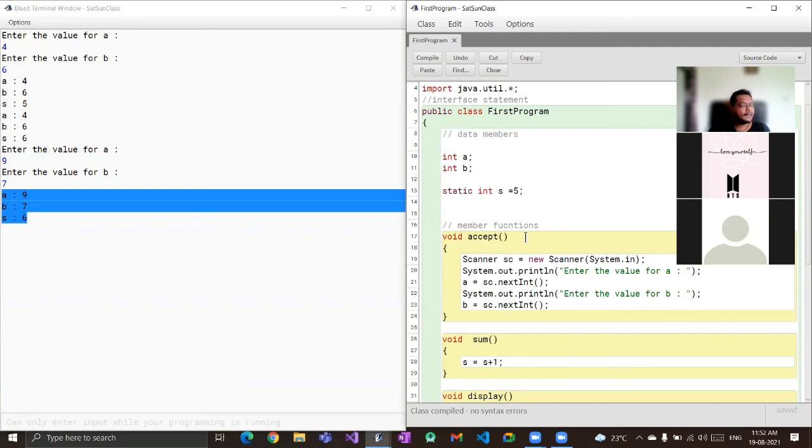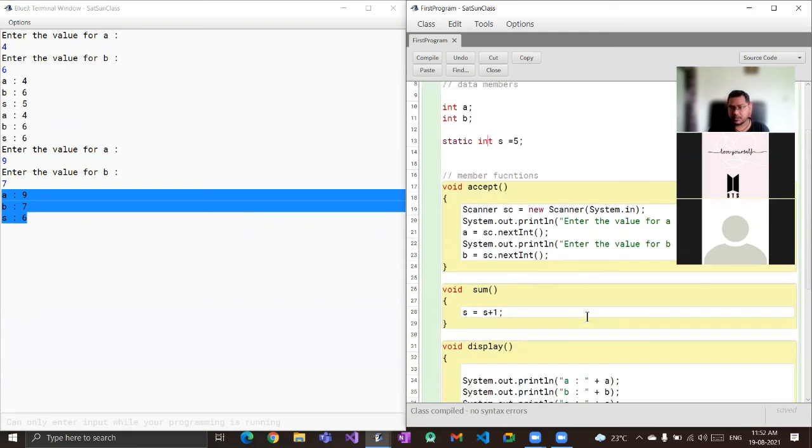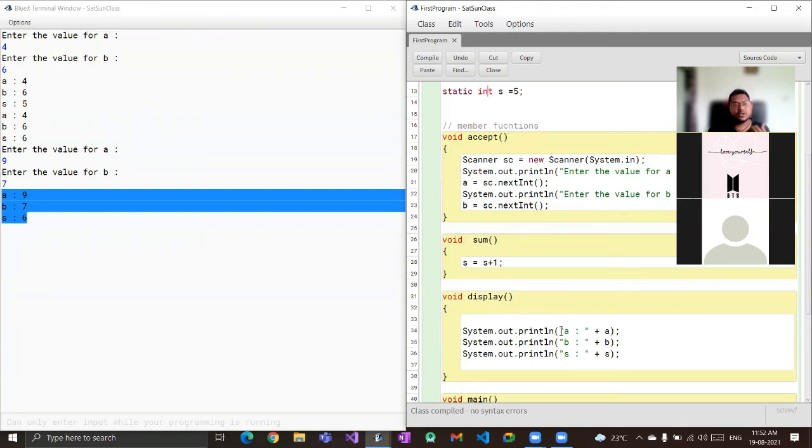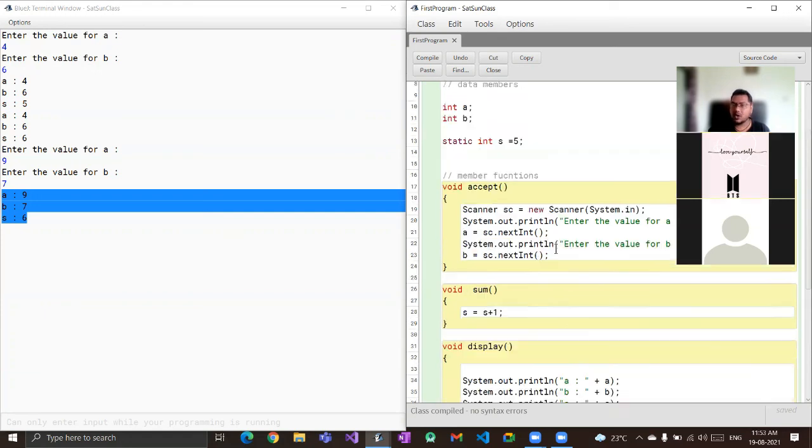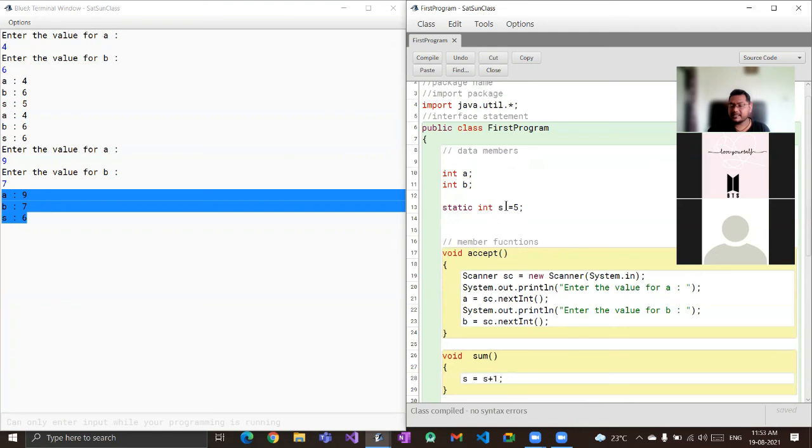So basically, the value of int s will remain common for both the objects. That's the use, for all objects. Now that depends on the scenario. If you want to keep something common which everyone can use, and if anyone changes the value, that changed value should be used next time, then you make it a static variable. That is the scenario which will be given to you. In that you have to think: if I want my own individual values, that should be non-static variables. But if I want some variable whose change should be seen by every object when it uses it, that should be a static variable.